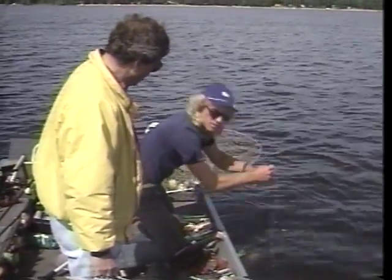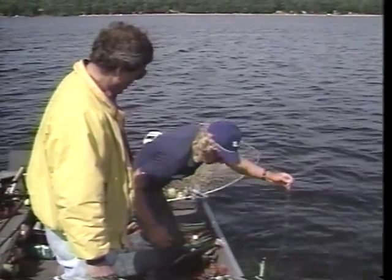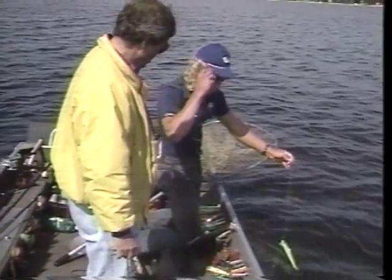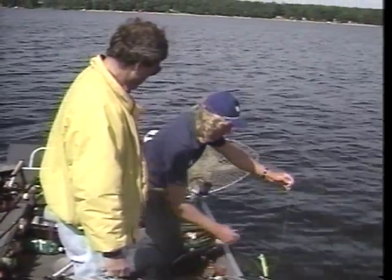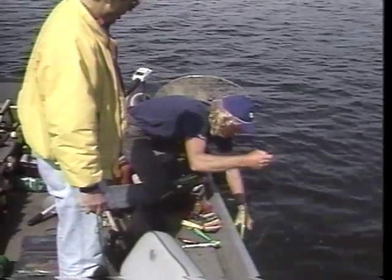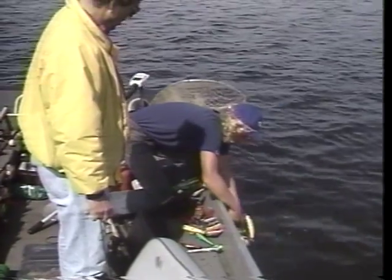Now, we caught that fish fishing off the edge of a weed bed. That fish was also right on the edge. About the weeds in this particular area, they break in about 8 feet of water, and this fish was in about 9, 10. That's where I actually hooked him.